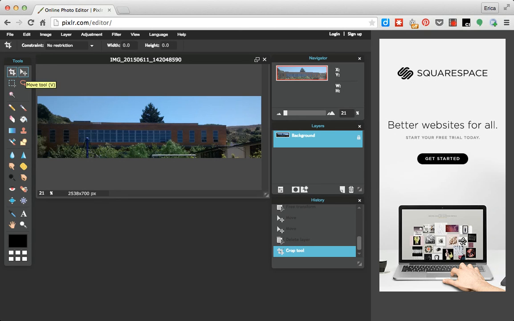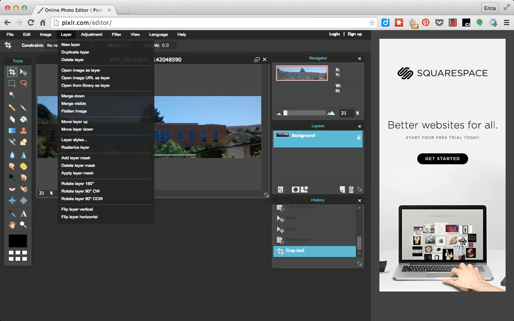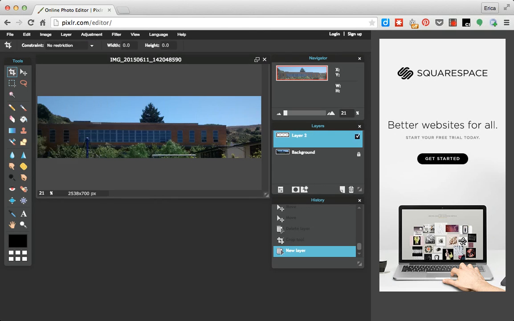And then I'm going to go ahead and use this to make the lovely header image that you see at the top of Google Classroom for the PD Express. So I'm going to add a new layer. And adding new layers really just gives you extra control over your image. And so if you've used Photoshop before, you'll be familiar with this feature. And if not, it just basically allows you to edit one layer without affecting the other layers.